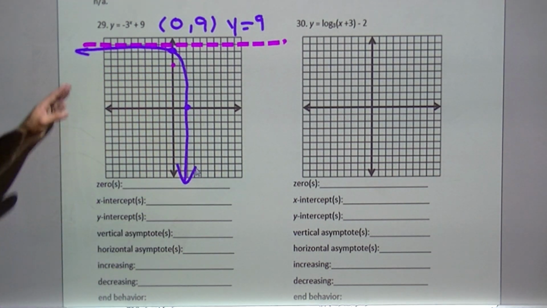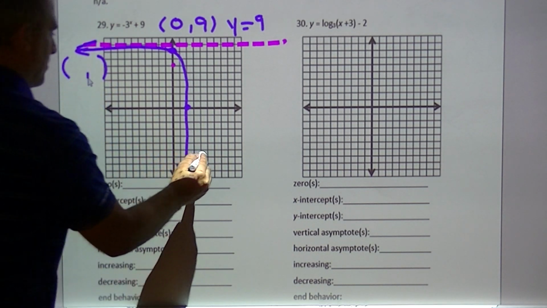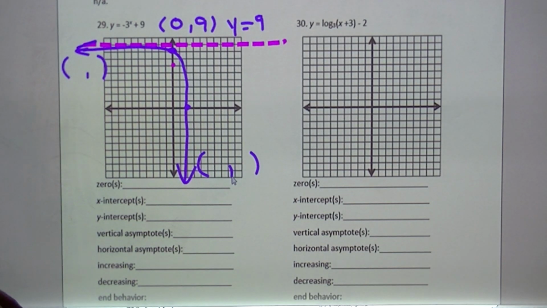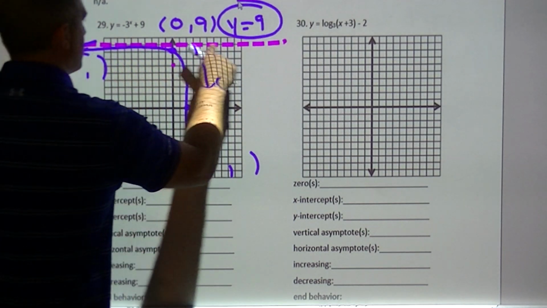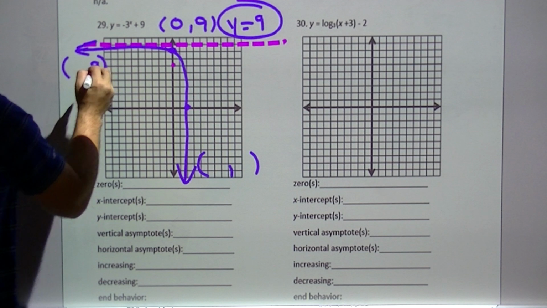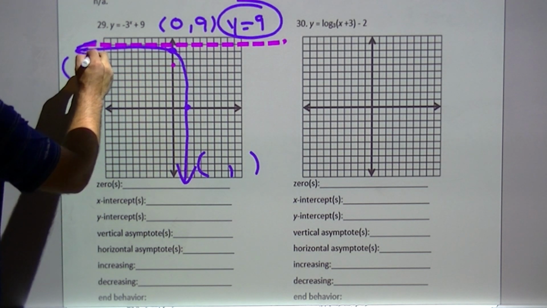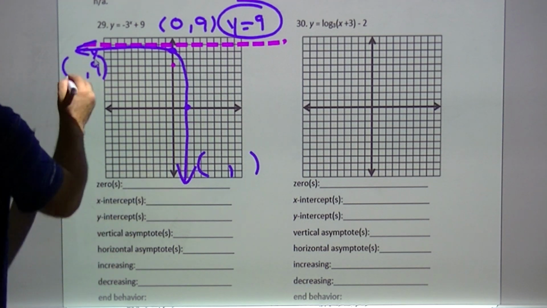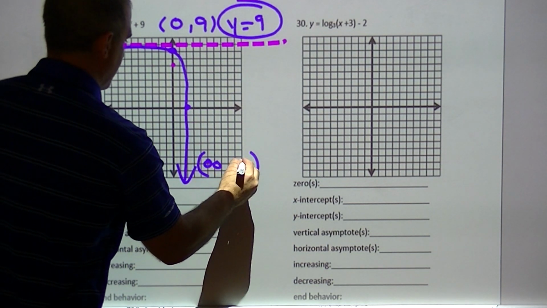Now, when I go to label this, normally I label arrows like this: left arrow, right arrow. What you've got to do is look at which one approaches the pink line, which is this one. So whatever number is here is going to go here. Everything else, because that's a y, this is a y, I fill in the same. So that's a left arrow, this is a right arrow, and this is going down.